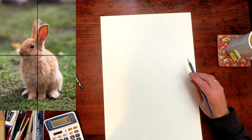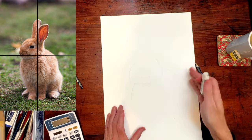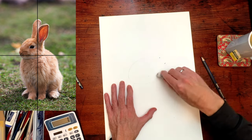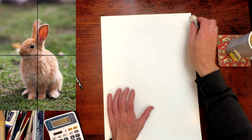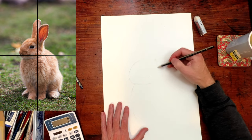Okay, now I've already noticed when I'm looking at the photo that I've come too far out this way. So I need to bring the back of the bunny's head in so that I can bring the back of the bunny in as well. So I'm going to bring it in closer.